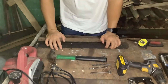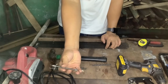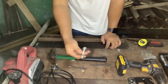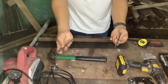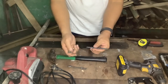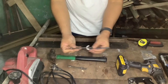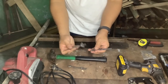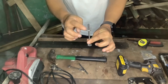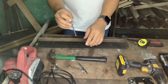For our other materials, we will be needing a fully threaded bolt with washer and wing nut. You can choose a smaller or bigger one than this, but I chose the 1/4 size. This will also correspond to our drill bit. Always remember the rule in making holes that the bit should be larger than our bolt, so that our bolt can move somewhat freely, but not totally freely, just enough room for you to make some adjustments. And also a wing nut. Your life will become easier once you have your wing nut with you. Basically, we will be embedding this into our wood.